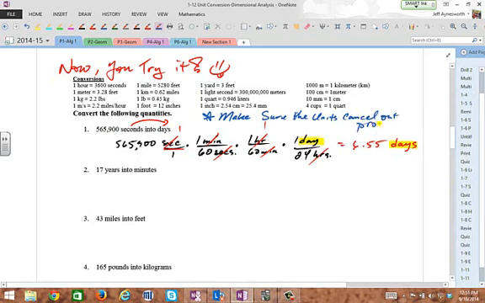Because if they don't, that means you are not setting it up correctly. All right? And you'll never have to remember whether you multiply or divide, because the setup will tell you what to do. Take my first number, divide it by 60, divide it by 60, and then divide it by 24, and I get a result. It's the easiest thing in the world once you get the hang of it.